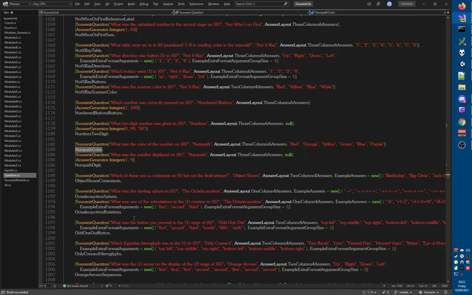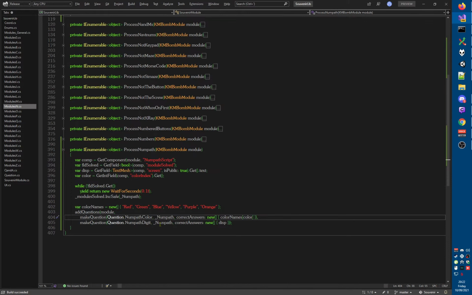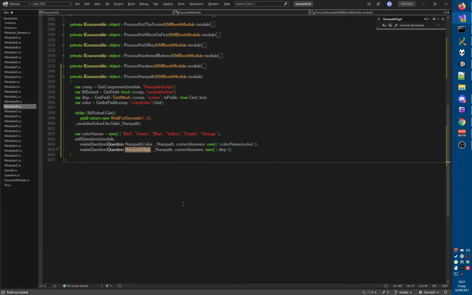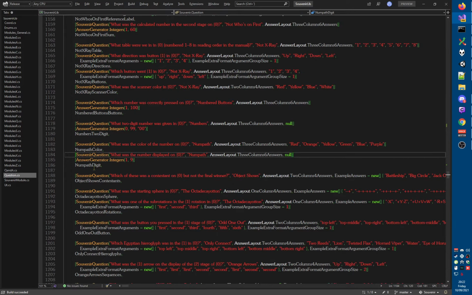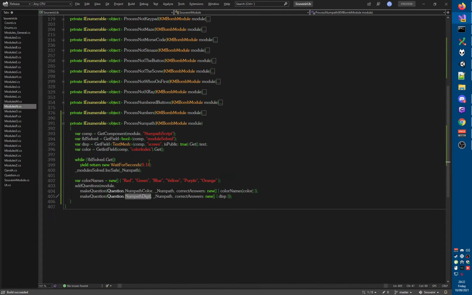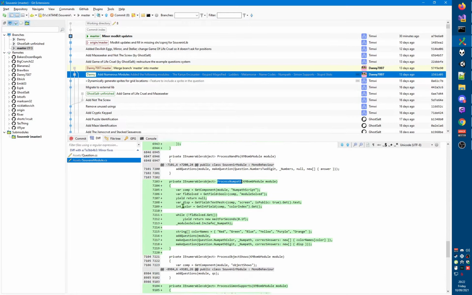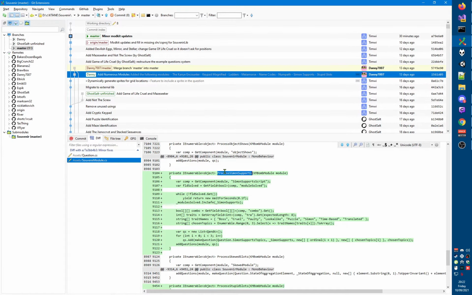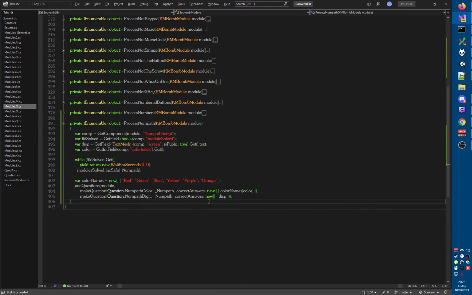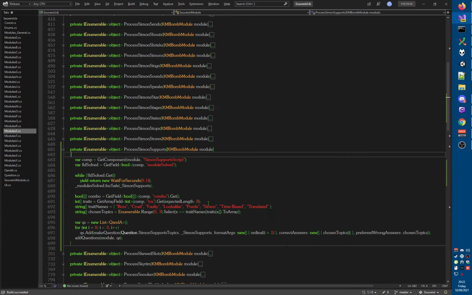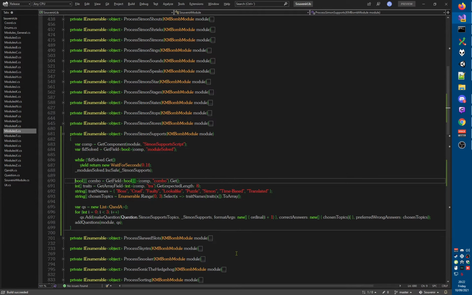I guess I can look at this here. Okay, there are no format arguments here. I need to make sure that this one here, since it doesn't specify answers here. Oh, wait. Oh, I see, it uses an answer generator. I missed that. Very good. Okay, this is absolutely fine. All right, let's go back to this. And Simon Supports, I believe, is the second last one. Stupid Slots comes after. So here, once again, I'm just going to use var on all of these.